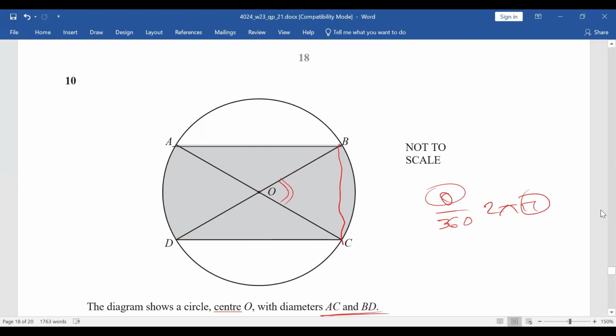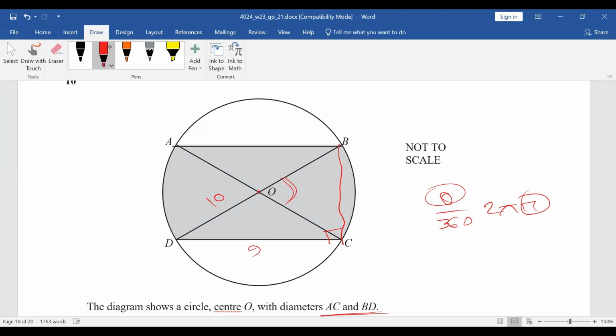We can connect BC, and angle BCD is a right angle. So we know the value of BD, which is 10, and the value of DC is 9. So using the Pythagorean theorem, we can find the length of BC. And after that, we can simply use the cosine formula, as we know the length of OB, length of OC, and BC. So we can easily find this angle. Okay, we have another process.